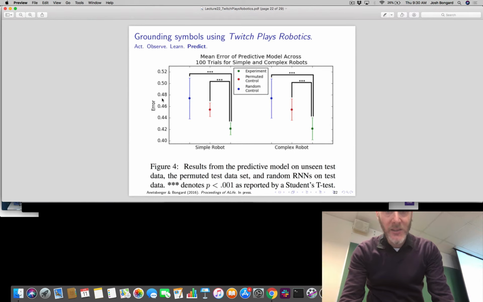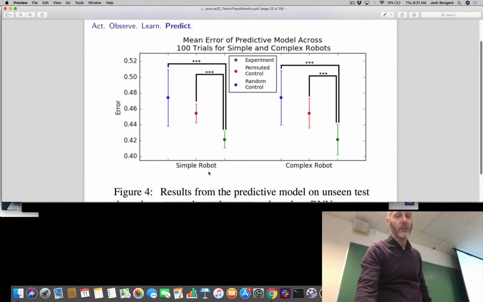Okay, so let's actually look at this data. As you can see on the horizontal axis here, we have two clusters, one for the simple worm robot and one for the complex legged robot. The green corresponds to the average performance of the neural networks that I just described to you. We train them on the touch matrices and then take the best one and expose it to unseen data. And we then repeat that whole process again. We retrain another neural network, expose it to the test data, see how well it does, do it again, and again, and that gives us average error.